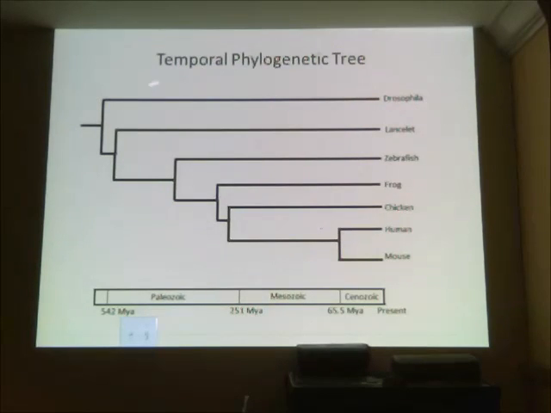But we can see the Drosophila, and there are a number of ways we can do this, but we can just do it by looking at the genes that are present in the organism and see how they've changed over time. Because all of these things share many common genes. So the Drosophila is the most primitive. The lancelet, which we saw in the other slide, is a little bit less primitive than that.